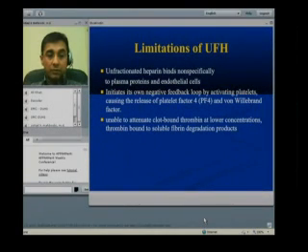So the limitations of our heparin, which we use every day in the operating rooms. Heparin binds non-specifically to plasma proteins and endothelial cells. And by doing that, the problem is, especially in the critical care patients, the very ill patients, the response can be variable. Like at a particular dose of heparin you give to a patient, the response of anticoagulation is different because of this characteristic of the unfractionated heparin.